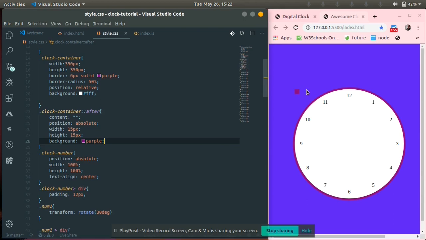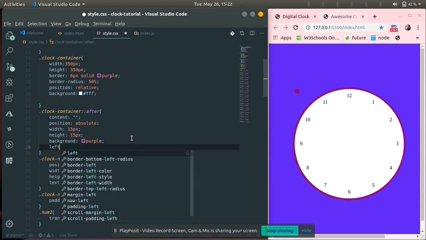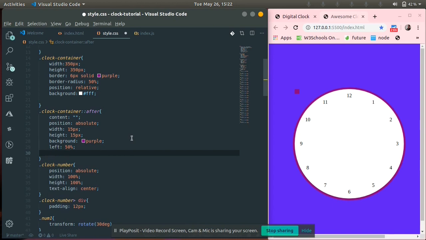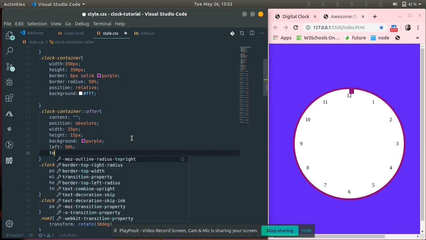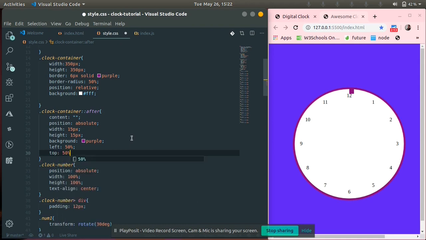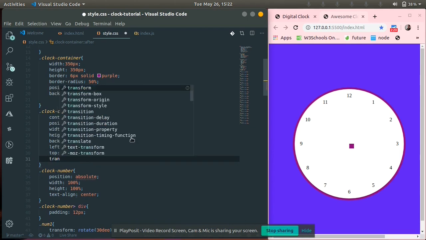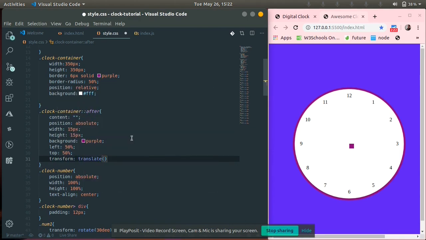Okay, this is it, but we need it vertically centered and horizontally centered. So to do that, we can just use the left, so left to 50%, and we set the top also to 50%. It's not actually in center, so what we need to do is use the transform, then translate minus 50%, minus 50%.